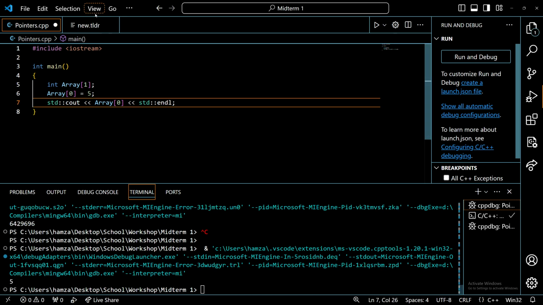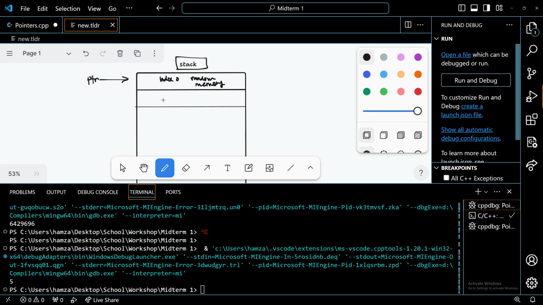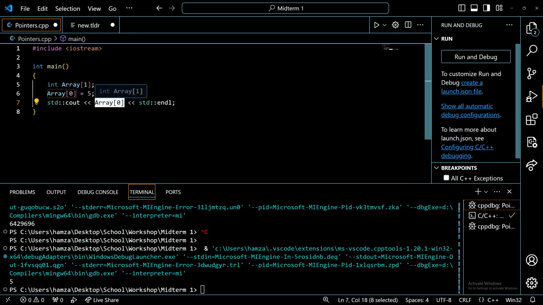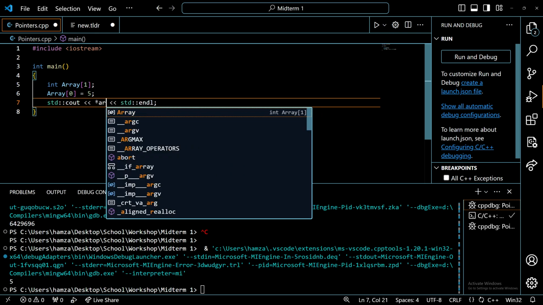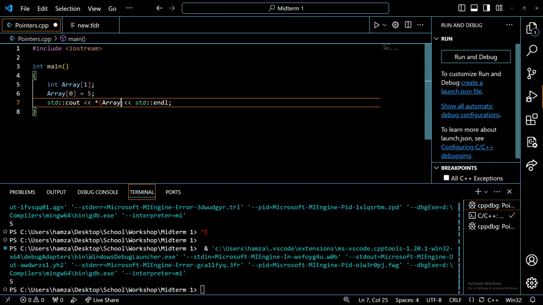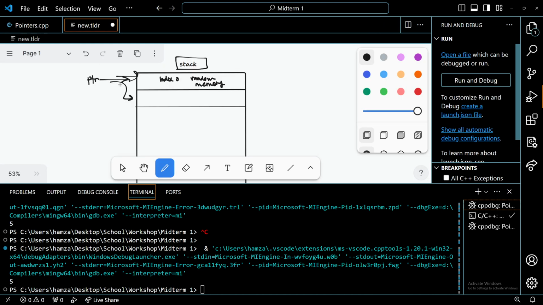Now, remember how I said arrays are pointers to one index? Then when you do index 1, it actually goes to the next one. They are stored one beside the other, okay? So can we treat this as a pointer? Yes, you actually can. So I could dereference this, and what it will give me is the first position, pointing to index 0. So when I print this, index 0 is 5. One thing I can also do is increment this. I can tell this, go to the next address, this +1. It means whatever address you're at, go to the next one.